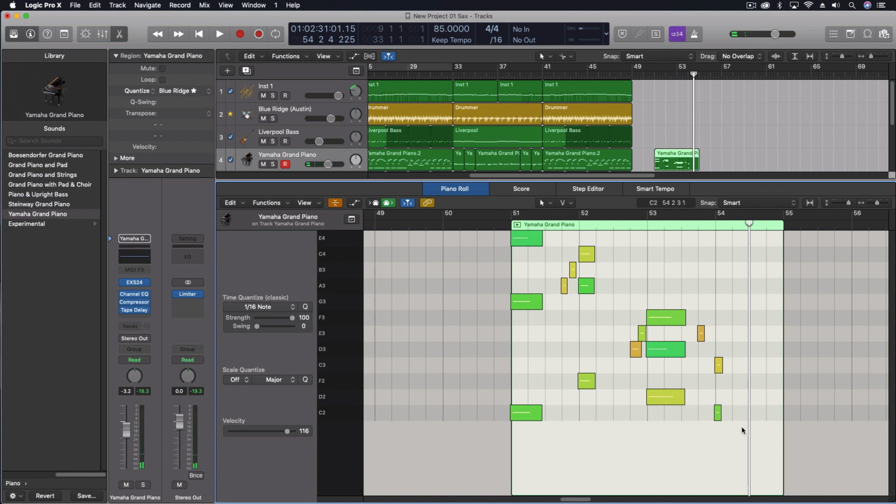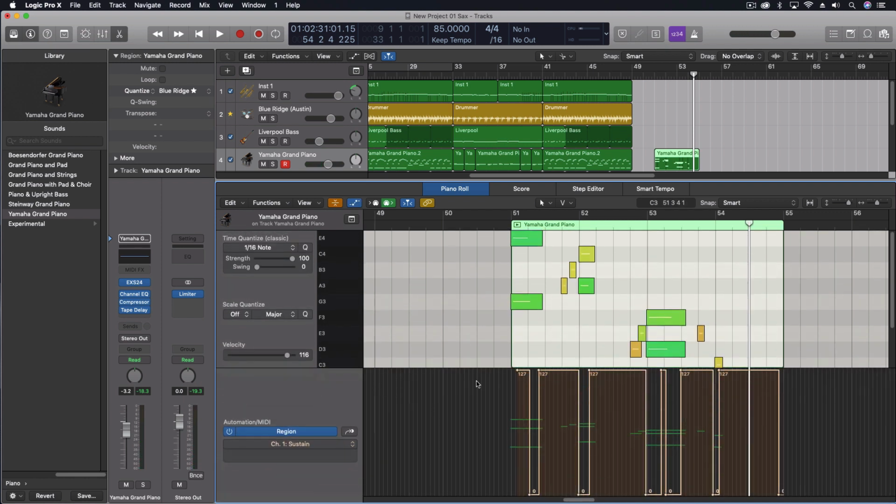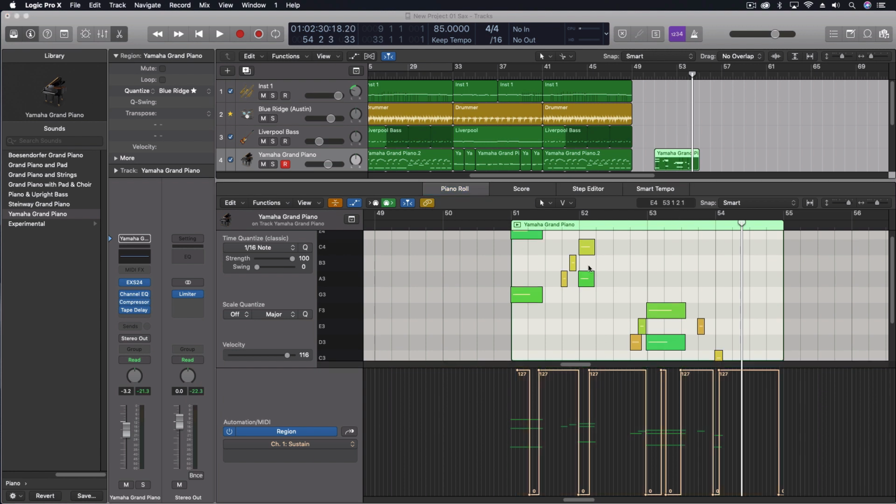So you hear the notes even though there's nothing there. And that's because I use a sustain pedal when I'm playing it. Now that's really natural for me because I played real pianos before I played MIDI pianos. I use a sustain pedal and it's great. What we want to do though is actually show you the easy way to convert this so that it becomes note length instead of the sustain pedal.